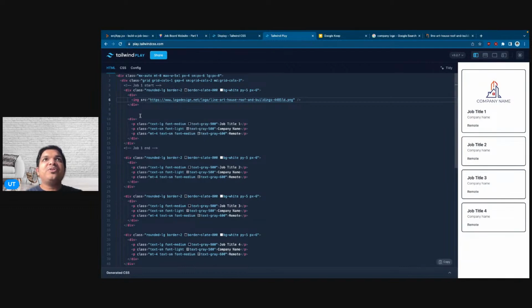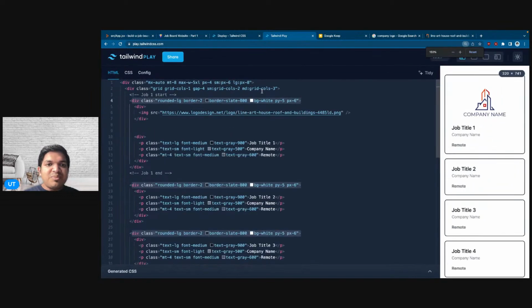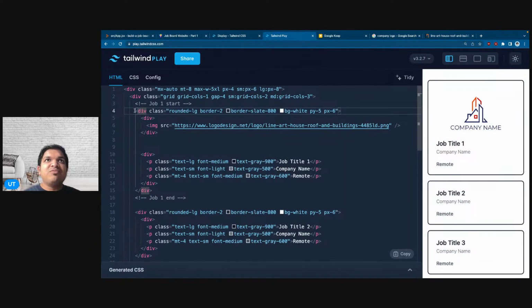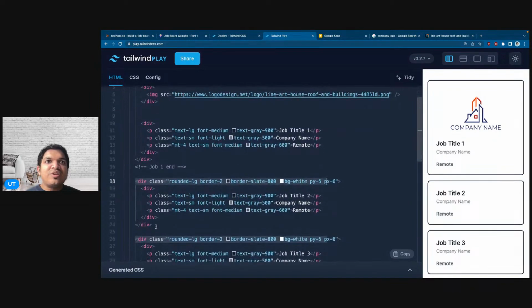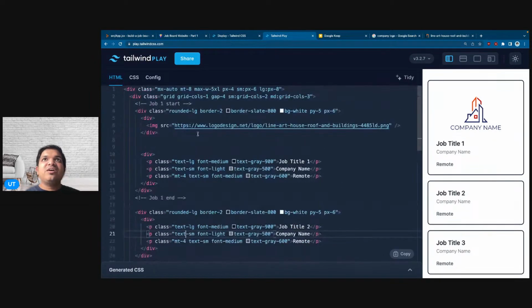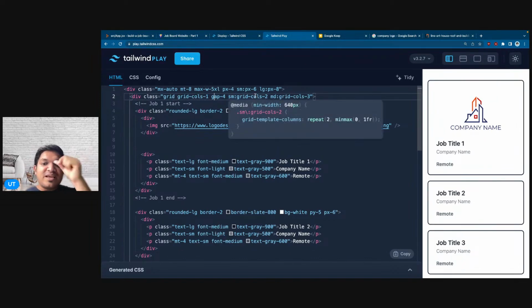If you don't have a gap in your job labels, this is the trick that I followed. If I select one thing, you will see multiple lines being selected, so this is the exact same line being used. Line number 4 starts here and ends on line 15. And then line number 18 starts and ends on, let's say, line number 24. And also don't forget this gap-4. So gap-4, grid-cols-1, gap-4. These are the things that would make the gap in between.